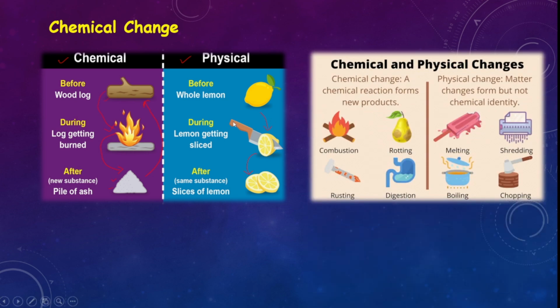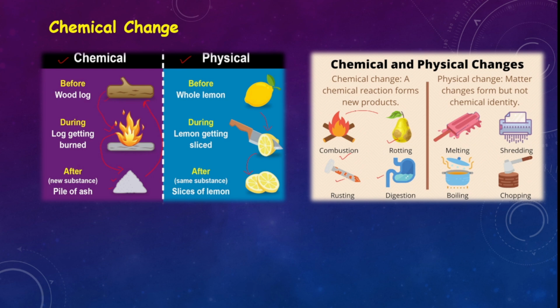Once more, another example. In a chemical change, new products are formed with new properties, which are not like their reactants. Examples are combustion, which means burning, rotting of fruit. Once a fruit is rotten, it is gone. Rusting, then digestion of food, isn't it? All these are taking place and we have seen it in our daily life.